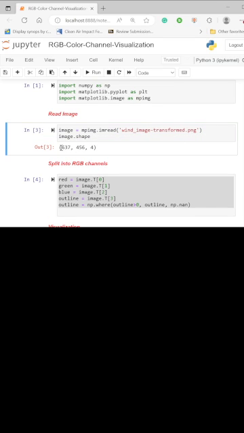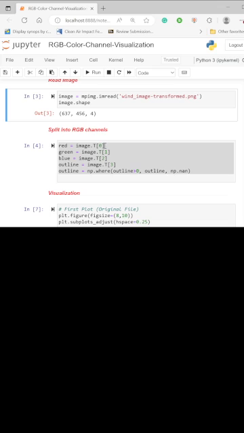Once we read this image file, if I type in image.shape, notice it has the number of grid boxes, that's the, let's say, x by y, and then these four. The four represents the layers. So the first layer is the red, the second green, the third blue, and then the final one being the outline. In this case, there's a map, so the outline of the map.